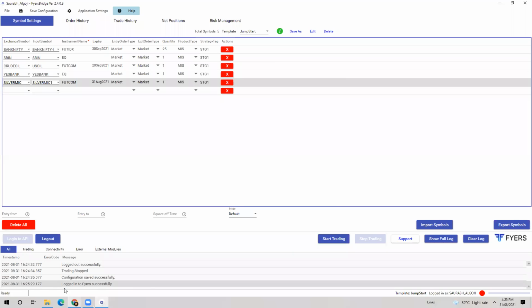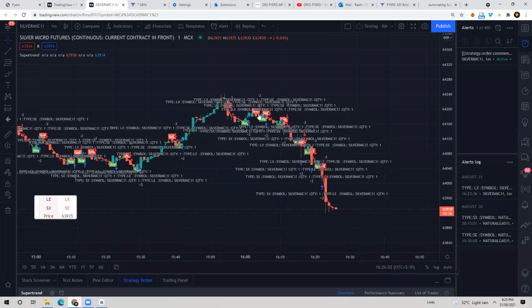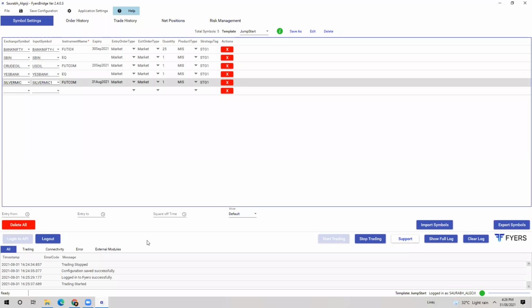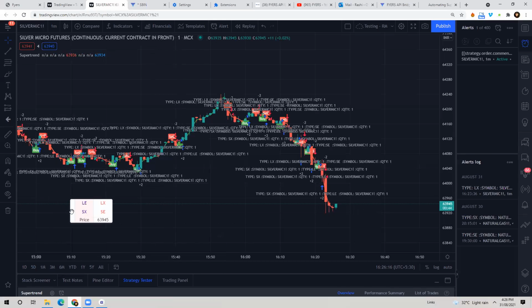Okay, so now you can see we are getting this notification here, logged into FYERS successfully. And I'll just click on start trading now. And this is all that you had to do to connect with FYERS Web platform. Just a 2-click step: change to default mode from here, log into API, and that's it. Now we have set up the integration with FYERS terminal. Now, whenever a signal is sent from here to API Bridge, it will directly go to the FYERS Web terminal. I can show you a demonstration of it.